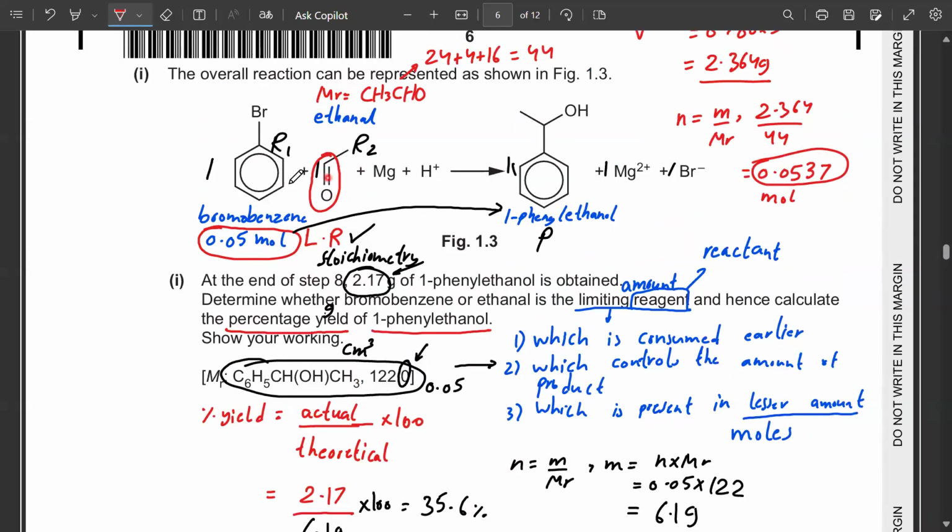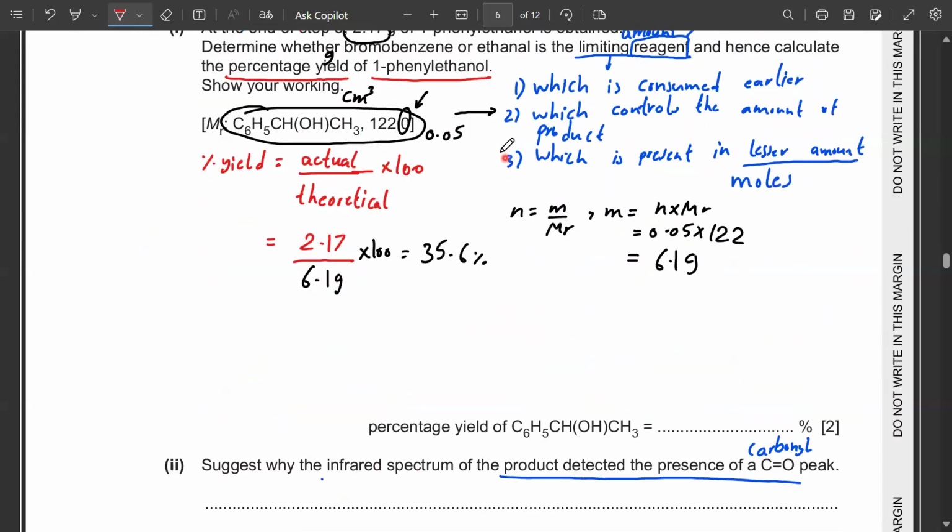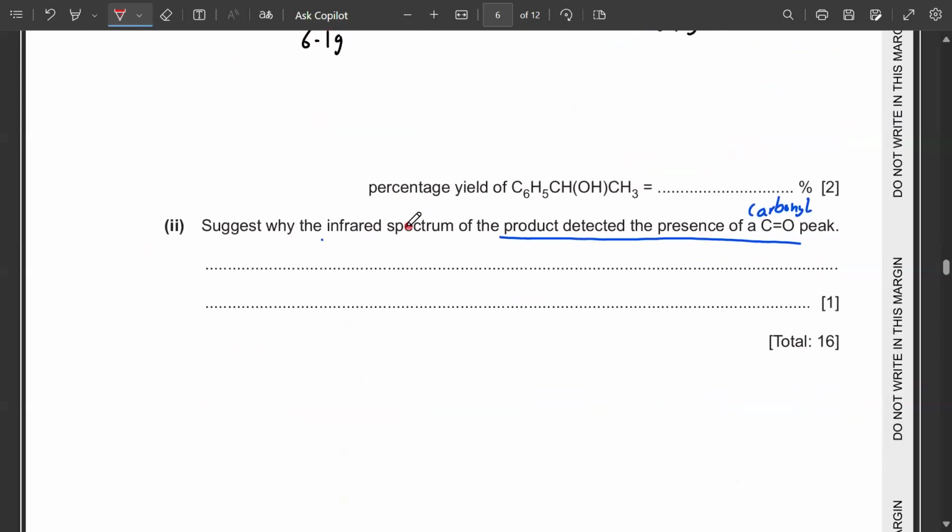Did you not check that we calculated the amounts of the bromobenzene and ethanal over here? And this was in greater amount than the bromobenzene. That's why we labeled bromobenzene to be the limiting reactant. If this is the limiting reactant, what is this reactant called? That's called the excess reactant. That means this is a reactant that is not completely reacted. It is unreacted. That's why it is still present in the reaction as an unreacted amount of the reactant.